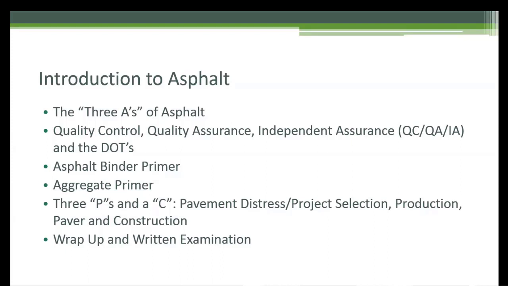And then we'll start off in module 1 here with quality control, quality assurance, and independent assurance. That's the method that we use to test, sample test, and accept asphalt materials and asphalt construction in the DOT world. And you might think, if you're a city or county, that, well, then this means nothing to me. Well, it does mean something to you, because the basic tenets of QC/QA, IA, obviously with the city, you're probably not doing a 60,000 ton job, but there's ways that you can pull tenets from this QC/QA system and put them into use for smaller jobs and limited jobs.